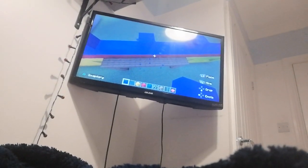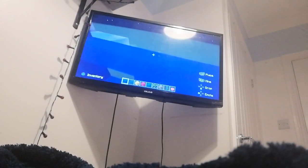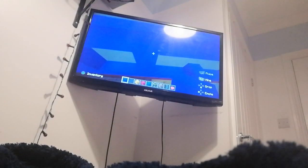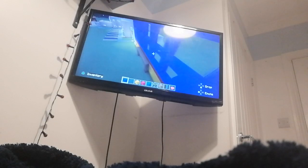Oopsies. So we're going to put this together. Perfect. And then the next row. Perfect. Then the final row. Perfect. We are going to do the same thing with the opposite side.